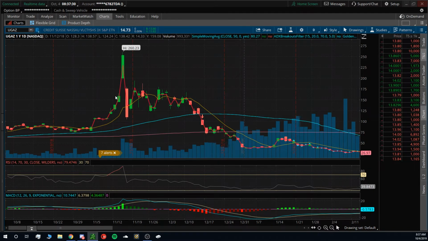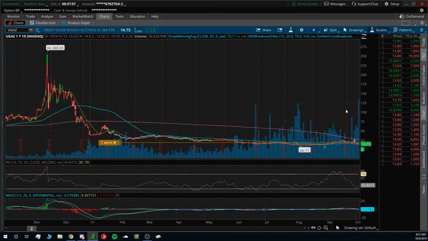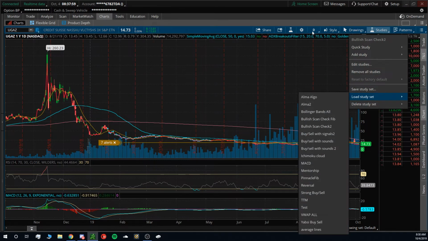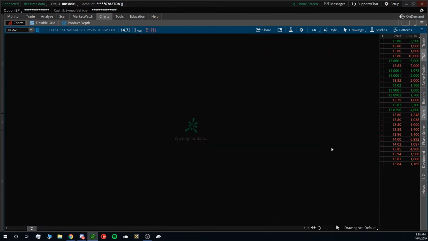Why? Because that is a peak time for natural gas. We have people turning on heat, snowstorms, winter storms, polar vortex, etc. Whatever it is, we see a huge spike in natural gas, went all the way up to 260. Again, that's before the decay, so it's not going to go up there again. Maybe 50, 75 max, but that's just what I want to show you to see how it performs every year. It's very cyclical.